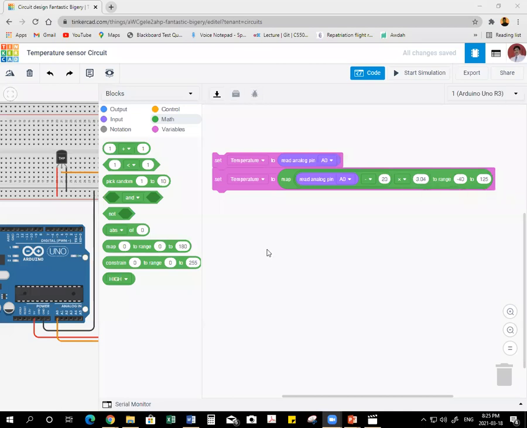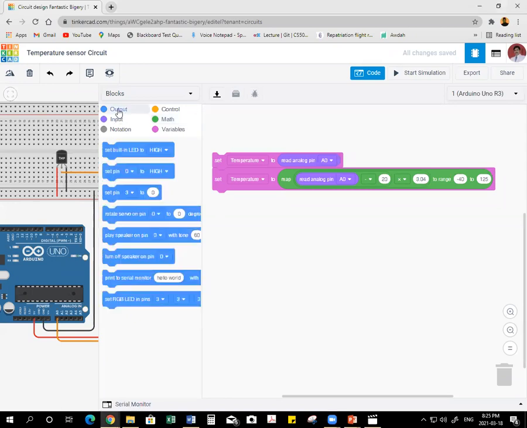Okay, so while printing you will see the serial monitor, where we can see the output from the Arduino, how much it is getting as input from the temperature. Means whatever the temperature is giving, we can see in the serial monitor. So we'll just see it as an output, print to the serial monitor.